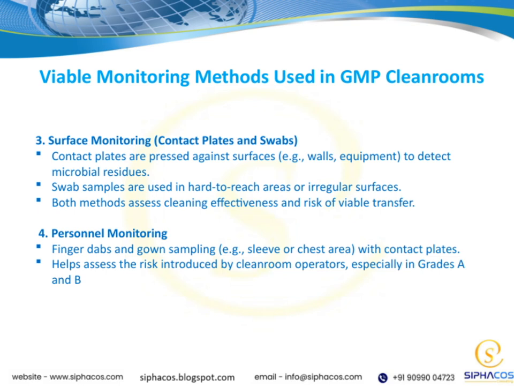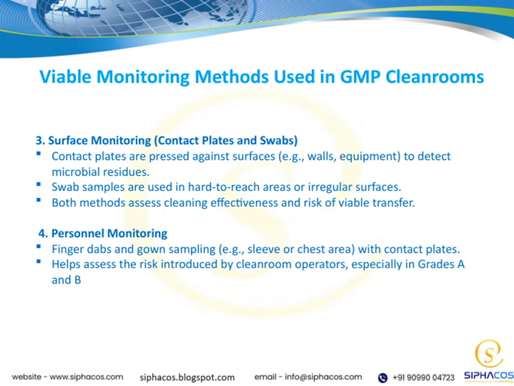Both methods are essential tools for assessing cleanliness and ensuring that our environment remains within controlled microbial limits. Moving on to personnel monitoring, this involves using contact plates to sample areas like fingers, gowns, or sleeves. It's a way to evaluate the risk that operators might introduce microbes into the cleanroom environment. This is particularly important in grade A and B areas, where the highest levels of cleanliness are required.